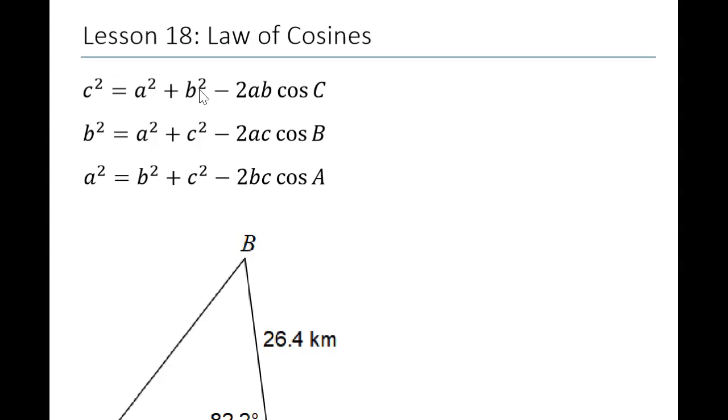Hello, trigonometry. This is a short video lesson on the law of cosines. So we saw the law of sines was a proportion setting the ratios between the sine of an angle and its opposite side equal. The law of cosines is a modified version of the Pythagorean theorem. It's based on the same concept where you could take a non-right triangle and divide it into right triangles and use the Pythagorean theorem along with trigonometry to create these equations.